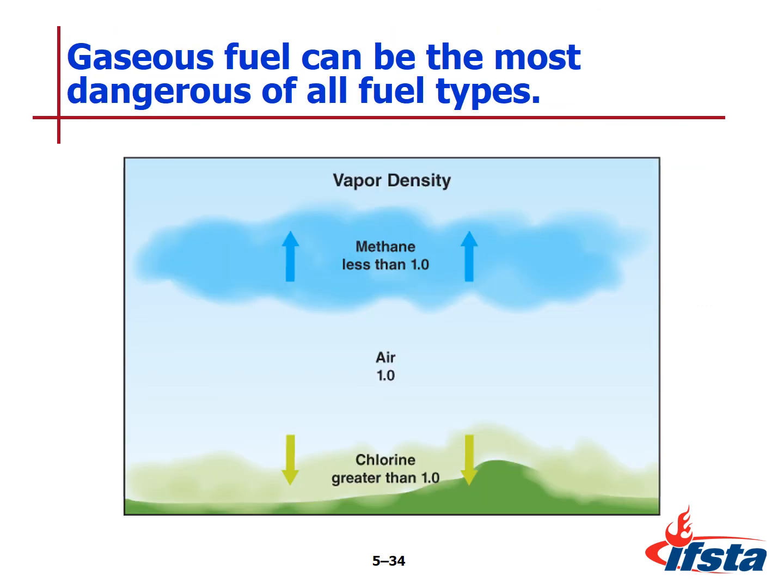So let's talk about gases and how they affect us in the fire service. When we're talking about gases, we talk about things like vapor density. So vapor density, the midline or the level is 1. The air we breathe, the vapor density is 1. Okay? The examples I give in this, methane has a vapor density that's less than 1, so it causes it to rise. Okay? Chlorine has a vapor density greater than 1, so it causes it to drop.